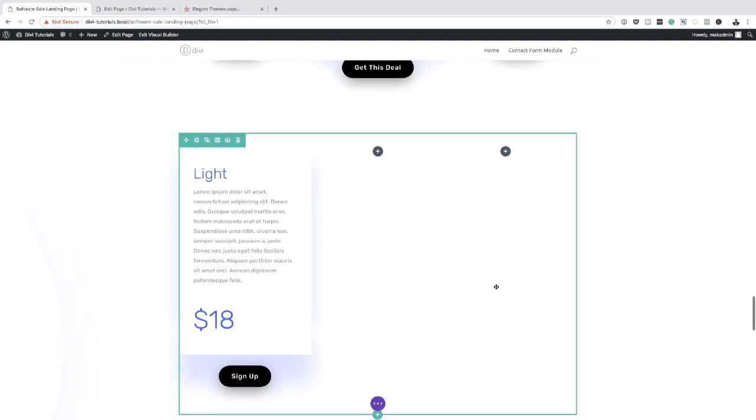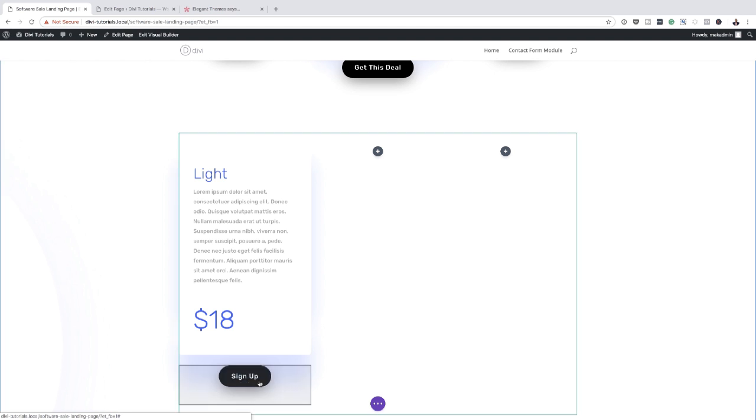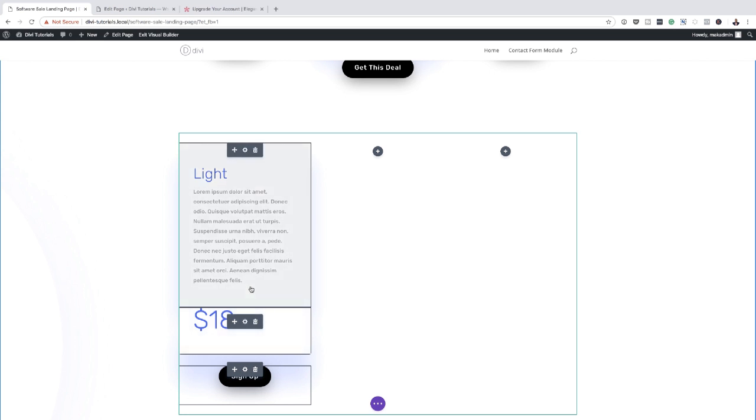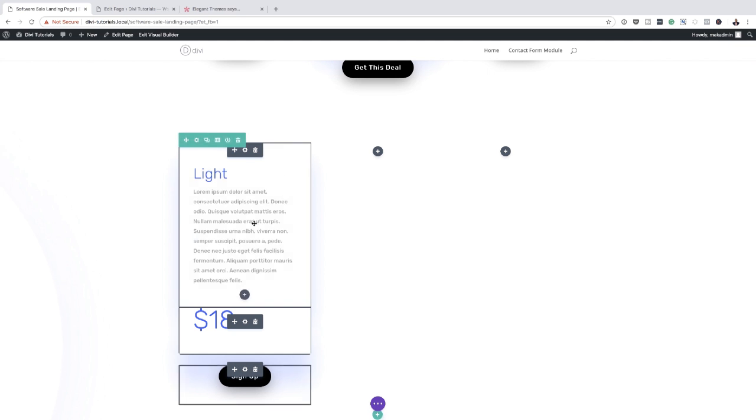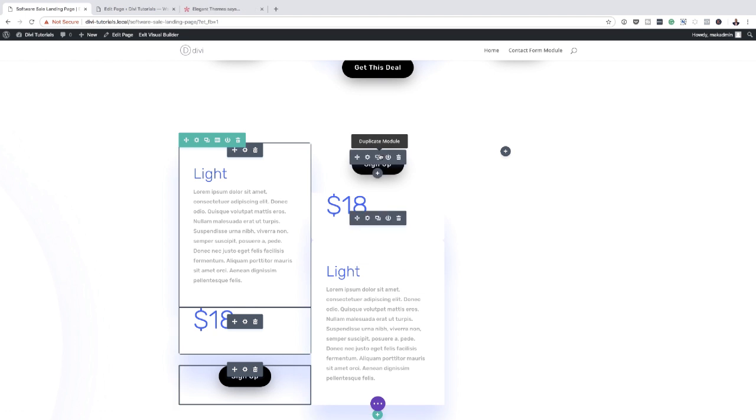So the next stage now is to clone all this and add it to these two extra columns. So let's go ahead and do that. It'll be more difficult if we try to do this one by one, so I'm just going to use multi-select for this. I'm going to hold down my command key. If you're on a PC, it's control. Hold it down and then click on all the elements that you need to move over. Now that I have these three elements here, I'm just going to hit command C, or Control C if you're on a PC, and then paste by hitting Control V or Command V.